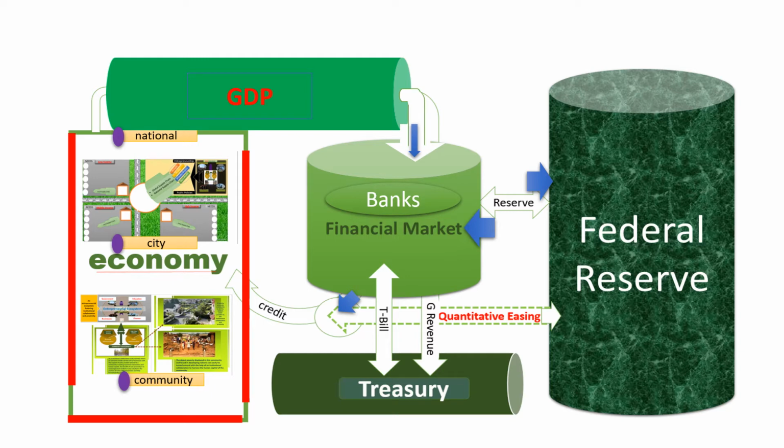And we can see the circulation of that money going through the economy. And that helps economic activities to continue and have the chance to grow the economy. So this is a depiction of how the financial market with banks help circulate money, and eventually that helps the economy to grow.